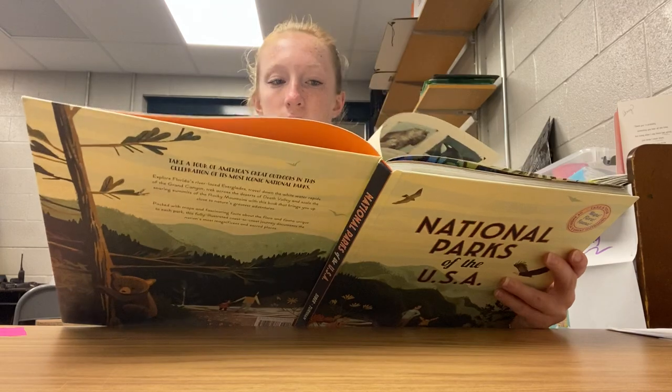That brings us to the end of our journey. You've come to the end and by now you've realized that the national parks are pretty fantastic. But did you know that they're also surprisingly fragile? Their welfare depends on people like you and me who care about and protect them. The parks haven't always been well cared for. Back in the 19th century, when the national park idea was new, travelers didn't really know how to behave. Some visitors shot the wildlife, fished out streams, and even pried off pieces of geyser rock to take home as souvenirs. Some even fed the bears — that made the creatures connect humans with food.